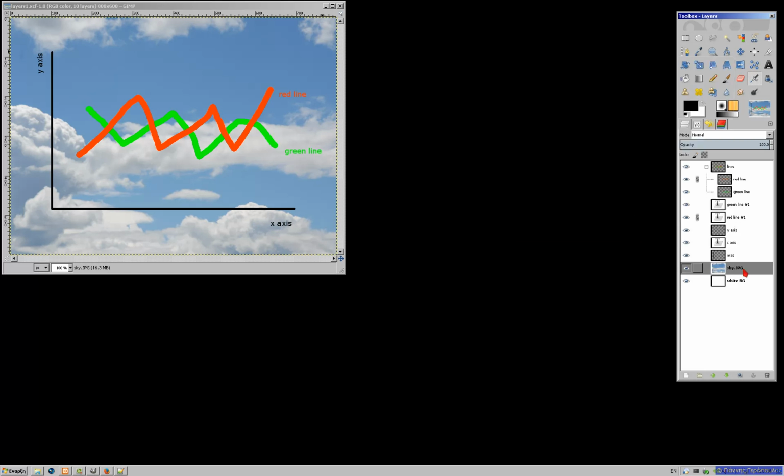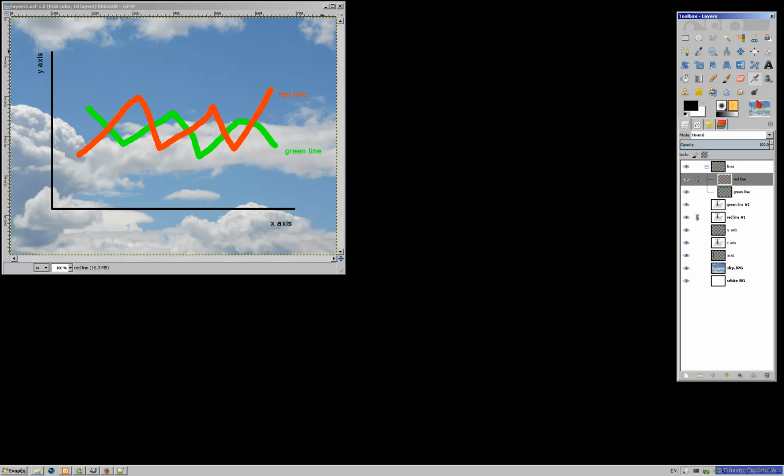A non-transparent layer does not have transparency anywhere on its surface. You cannot see what is behind. You cannot see the other layers below in the stack. While on a transparent layer, you can make any part of the layer transparent so that layers below in the stack become visible.